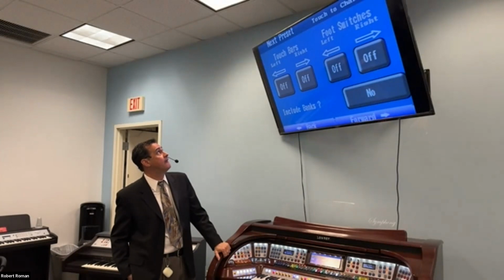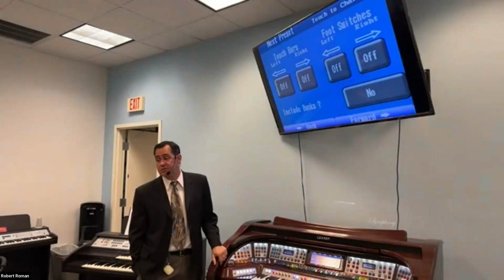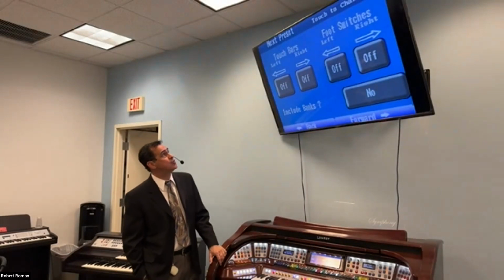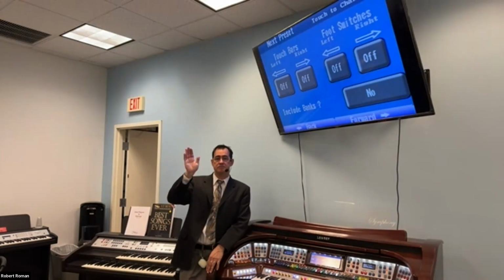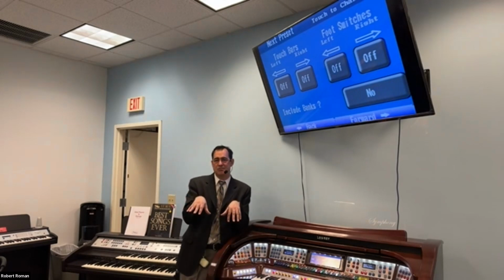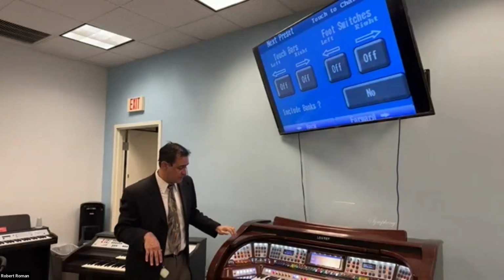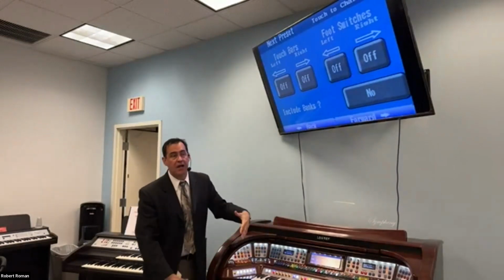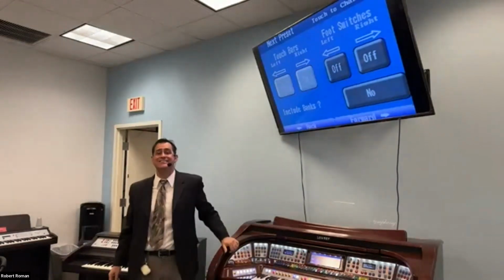This is pretty simple. It says next preset. You could either use the touch bars or the foot switches, or both, whatever's easier. Some people don't like the foot switches because they're worried about the volume going crazy, all right? I like using the foot switches because I like keeping my hands on the keyboards as much as possible. It's a preference. And all this means is if you have this feature, since I'm standing, I'll use the touch bar, and you activate the on both. Here's what it does.